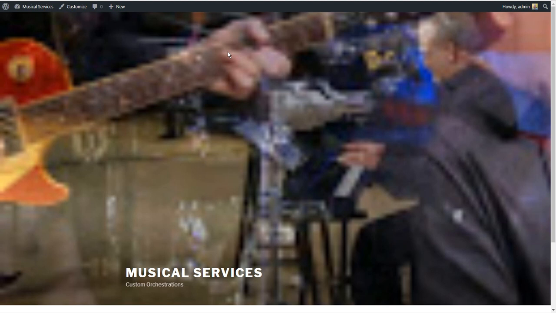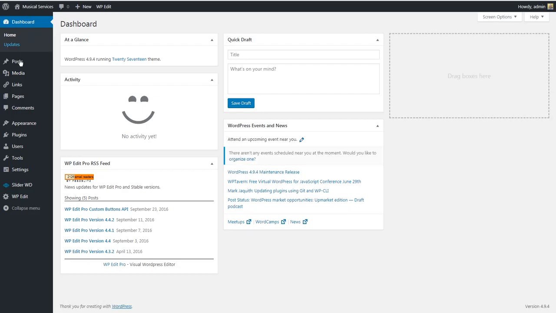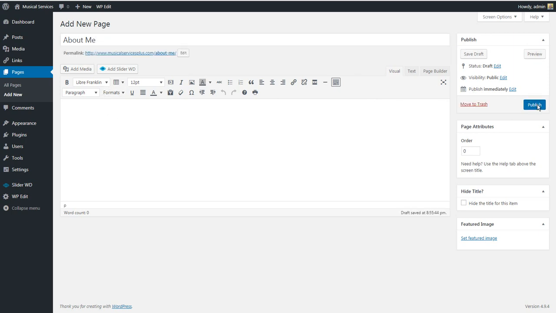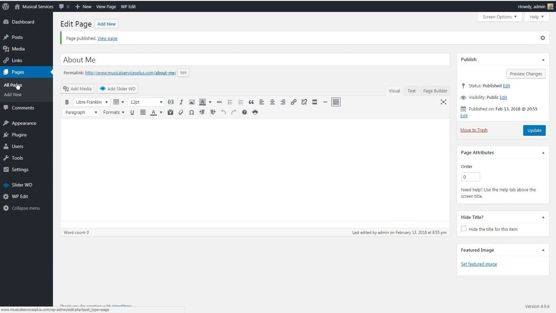We are going to do a recap of creating pages and menus, and then we're going to add content to our pages. So to review, let's go to Dashboard, and we're going to go to Pages. Some of you guys have already created pages, so this is just to refresh. Let's go ahead and do About Me. You can name your pages anything you want. For now, I'm just going to go ahead and publish and add new.